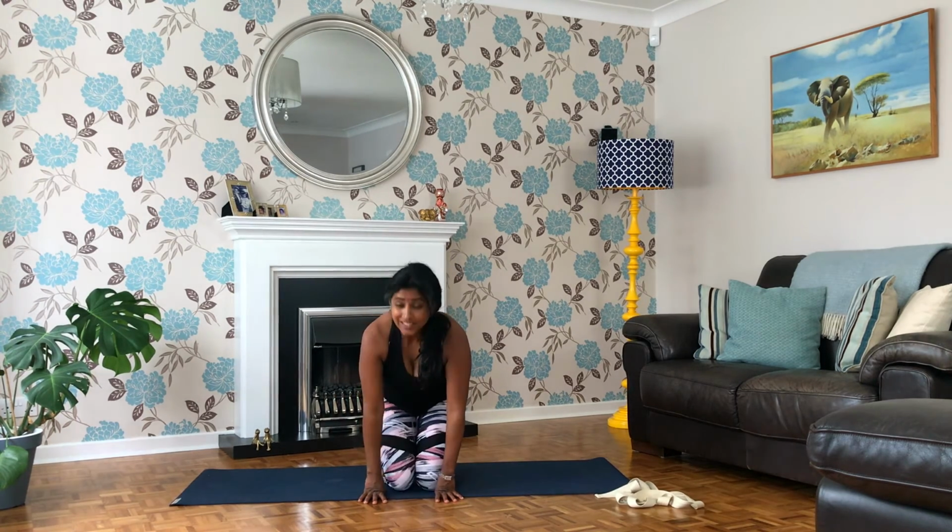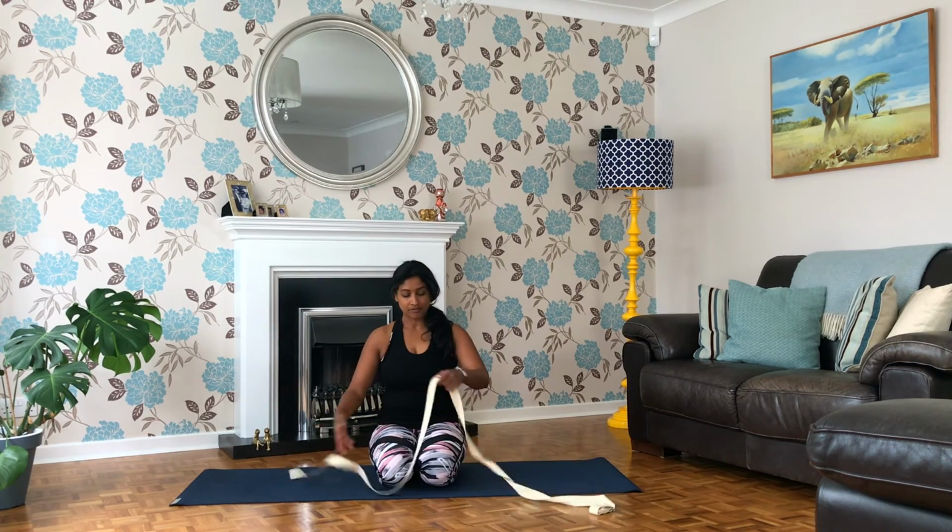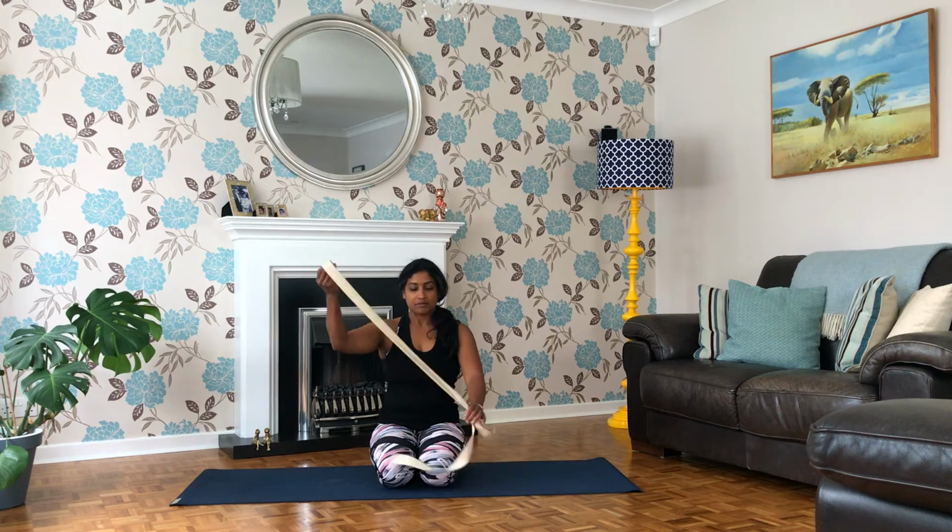Bring yourself to kneeling. So again with kneeling, we're not taking the Gomukhasana, head of the cow, to its full pose. We're going to stay with kneeling. And this is where I'd like you to use your belt. So with our belt, taking that belt into your left hand, take it up alongside your ear, your arm, drop the hand down and just allow that hand to rest on the back there. Encourage your left elbow up towards the ceiling.